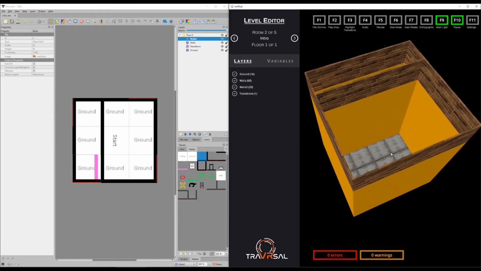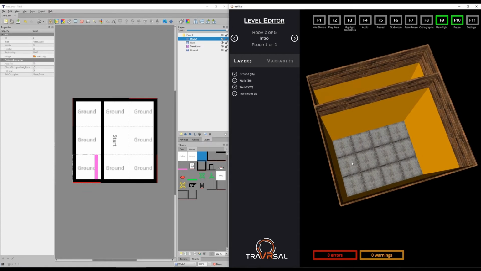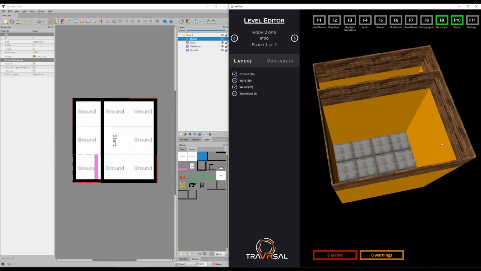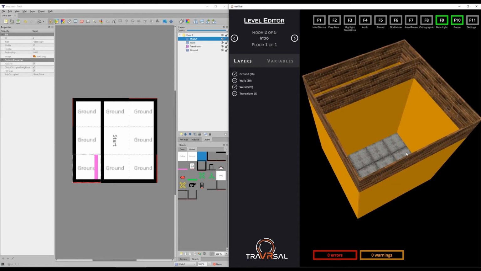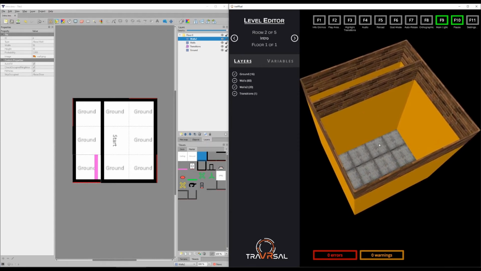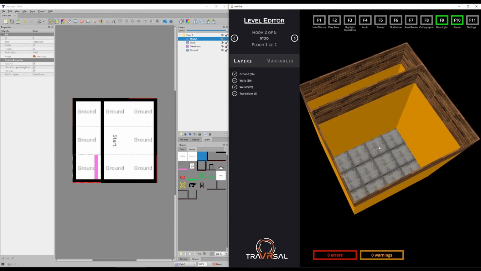Now you might ask and realize already, I'm designing a level here which has 3 by 3 tiles, but the grid here shows 4 by 4 tiles. Here's already some magic happening. The play area, which is per default here, is a 4 by 4 area. Currently, Traversal only supports at minimum size 4 by 4 because there is some issue with calculating labyrinths, but it will change in the future, so 3 by 3 is also possible.